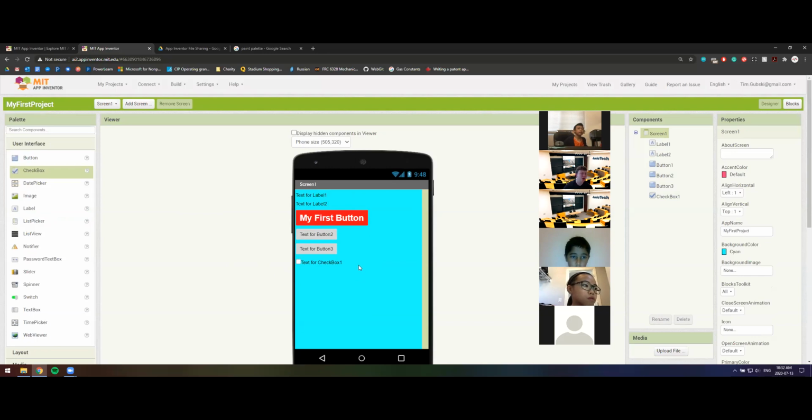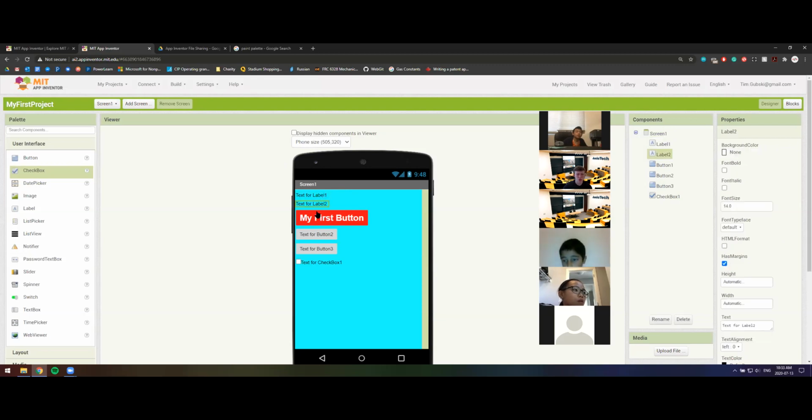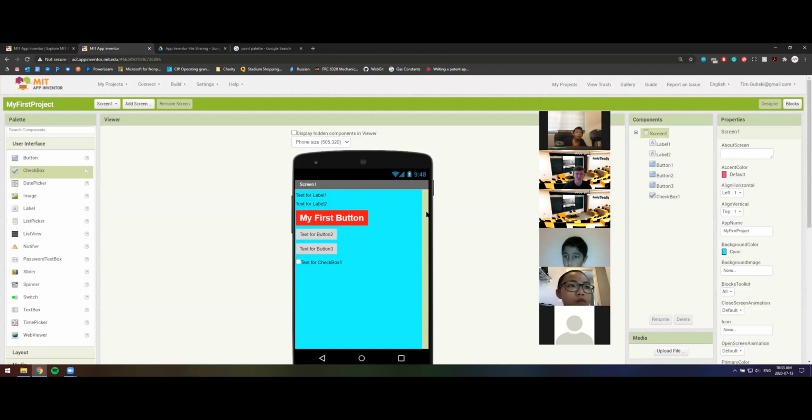For this first app, we're not trying to make it look like a sophisticated, cool, functional app. Right now, this is just an opportunity for you guys to play around with this, try to learn a little bit about how this is going to work, and get a feel for using the properties, the viewer, the components view, and the palette. So that's going to be your little challenge for now, and I'll give you a couple minutes to work on this. Just throw some stuff in, rename it, change the text on them, change the color, change the font size, all of that kind of stuff.